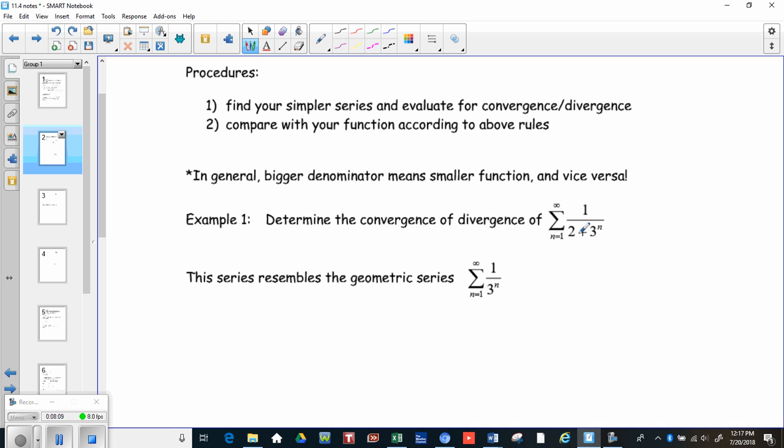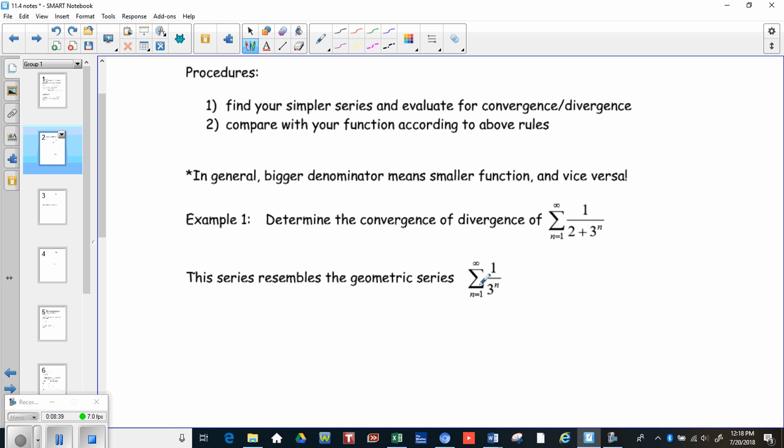Well, the idea is I'm going to find a series which is similar to this. I'm assuming that this converges, so I want to find something which is a greater series than this one, which also converges. And then if that's the case, I can say definitively that this one will converge. Okay, what do I mean? This series right here resembles 1 over 3 to the n. This 2 really becomes irrelevant as these terms go way off to infinity. It looks like 1 over 3 to the n.